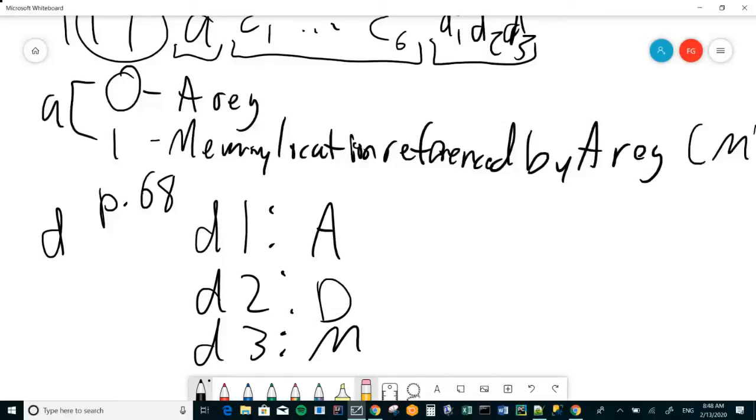Now, it can be kind of mind-blowing to think about this. What if all 3 of them are 1s? Or what if both D1 and D3 are 1s? Then it's like, well, what happens? Is the M going to be referenced by the new value or the old value? What do you all think the answer is?